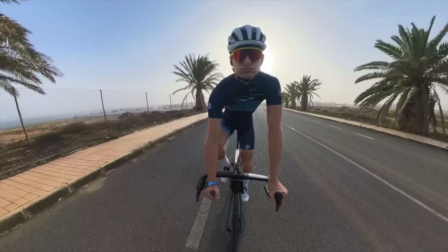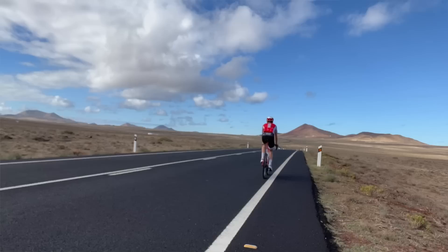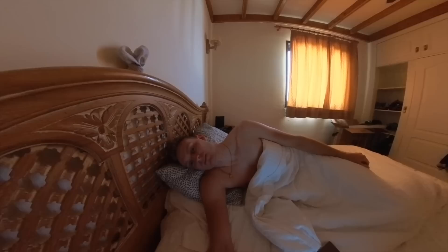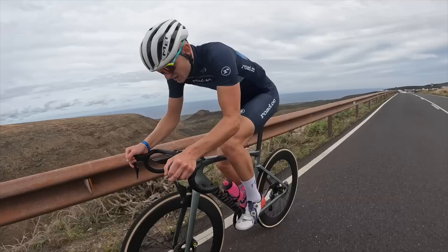About two and a half hours in, three efforts done. I'm going to pop a gel but I'm out of food — I'll worry about getting home when the time comes. Ed is somewhere up the road so hopefully he waits and I can get a tow for the next segment. Back home now — I've been in the absolute box from basically start to finish. Ed definitely seems to be suffering less than me; I wonder if that has anything to do with his last three years of training.